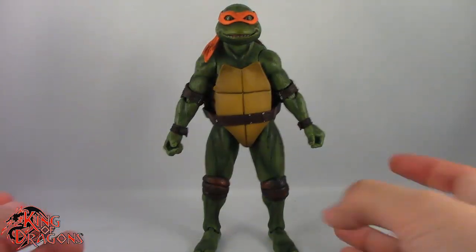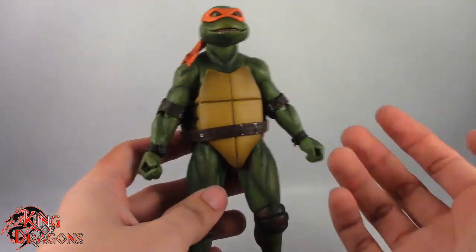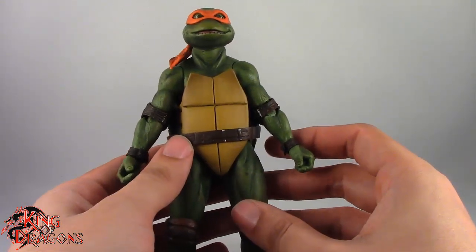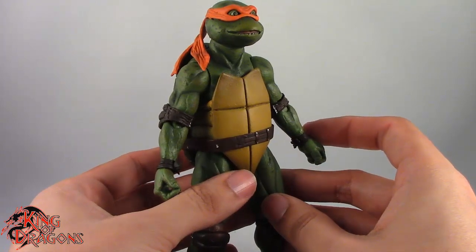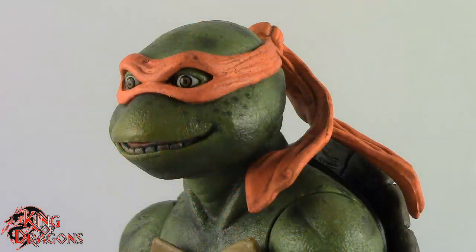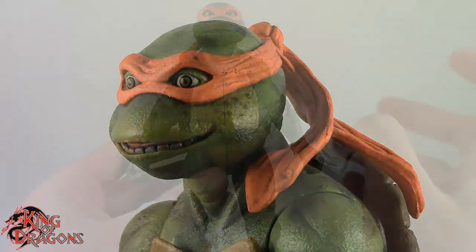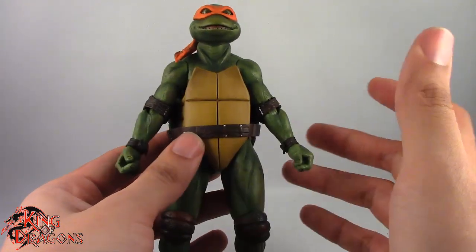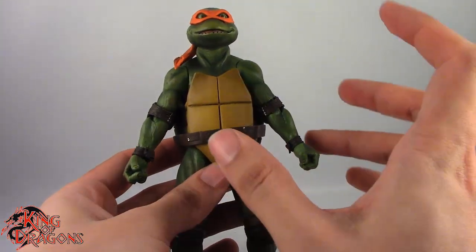So here we have Michelangelo posing out of the packaging. Before we have a look at the figure, let's take a look at what he comes with. Michelangelo does come with two different bandanas. He comes with one that has the bandana draping off to the right side, and then he has one draping off to the left side. So I do like the fact that NECA gave us the option to have it draping off to one or the other. Really good inclusion in my opinion.